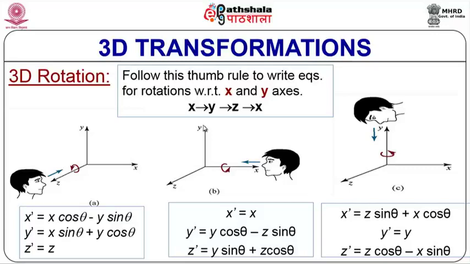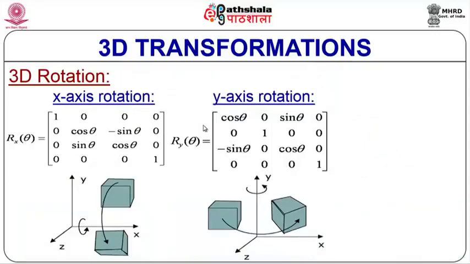That is, replace x with y, y with z, z with x, and that is how you get the third set of equations, which are rotations about the y axis. Now, the two matrices are given, and you can easily formulate and write the equations in the order x dashed, y dashed and z dashed, so that you can formulate the homogeneous transformation matrices.